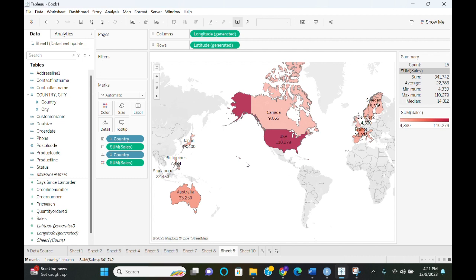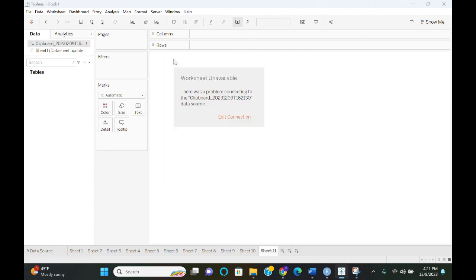You can see the highest is Sweden, which is 16,000, and USA. It looks big, but the orders are more from USA rather than Sweden. If you want, I can give the title too.